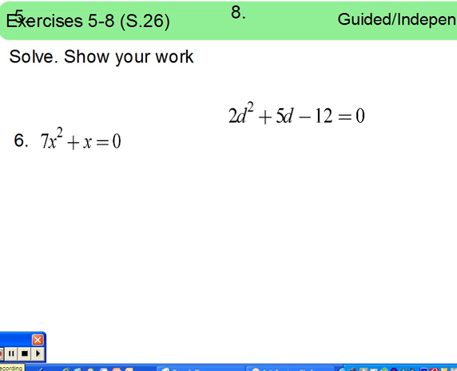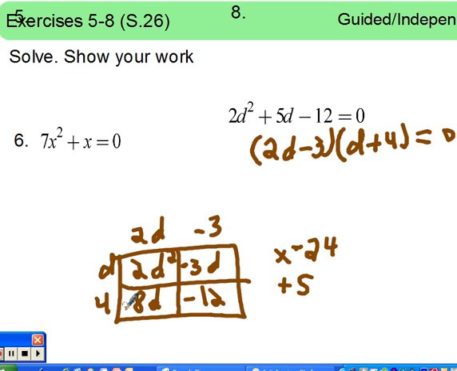Okay, this one is also already solved for 0. That's great. So I'm going to factor out a common factor, which does not exist. So I'm going to try to do my unfoiling. I'm going to do it by the box method. I'll be back in a second. Okay, so here was my box method. I was basically looking for two numbers that multiplied together to give me negative 24, and then added up to positive 5. So I came up with an 8 and a negative 3, and then I did what y'all all know that we should do.